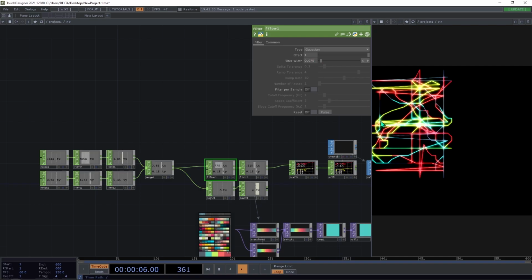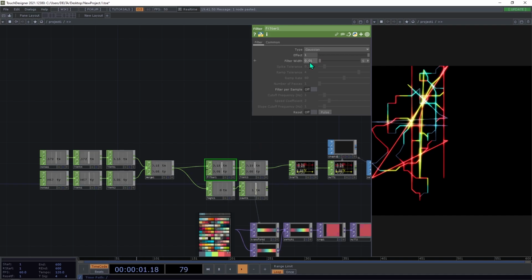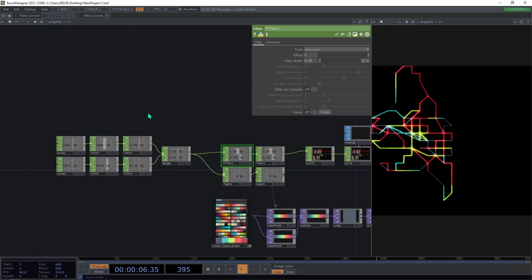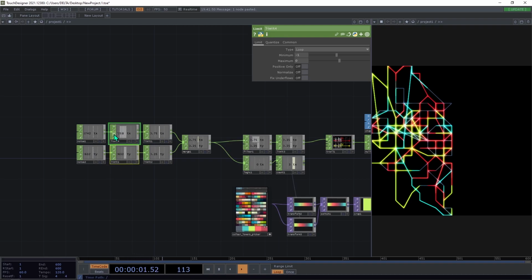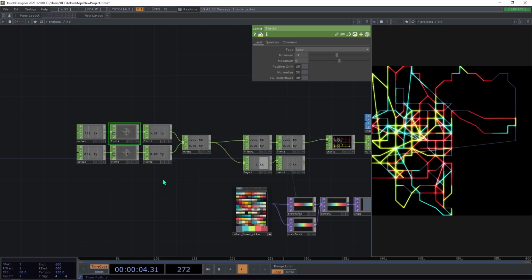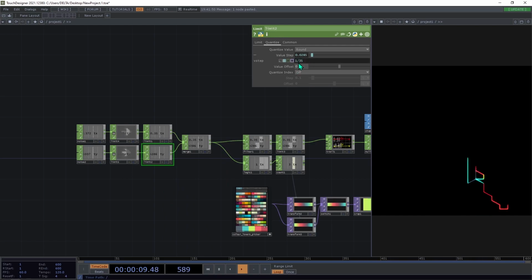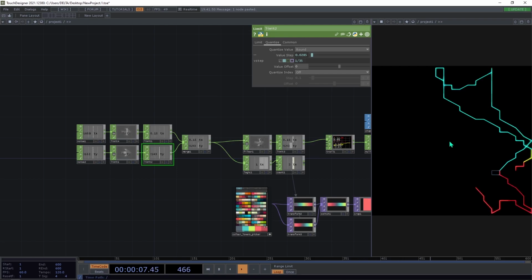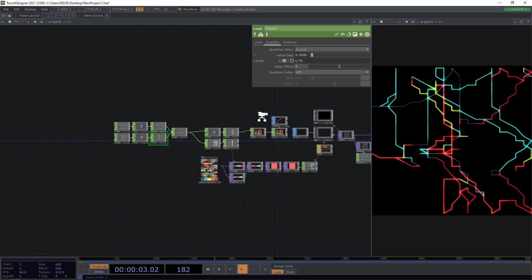There is this rare glitch right now, but yeah, that works better. So also you can change. I'm going to bypass this, and you can change your step. As you can see, it's always making a different path.